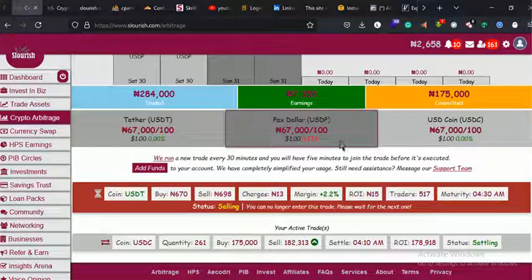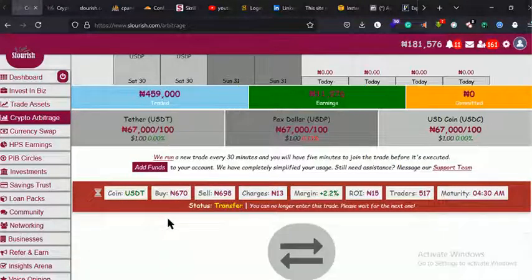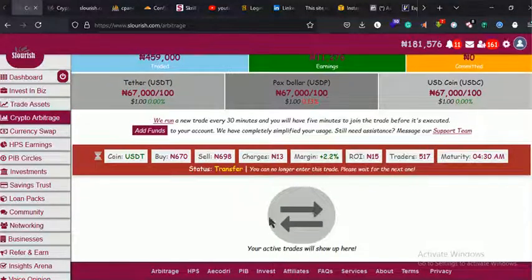These are the current prices of this trade. Most of them are just $1, but of course, yes, exactly, the trade has been closed. Now see the status of this active trade. Now this one is transfer. They are done selling, so they are making the transfer. This one that was active, my own trade, has now been closed, meaning it has been completely settled.